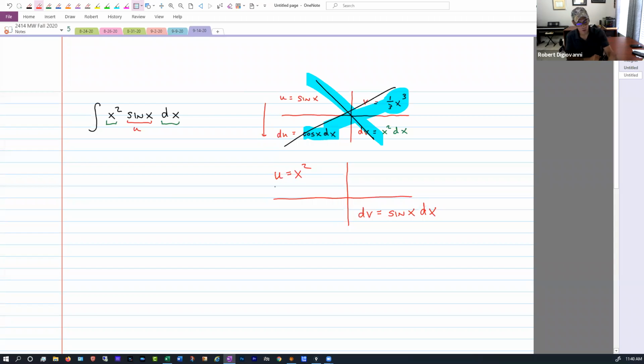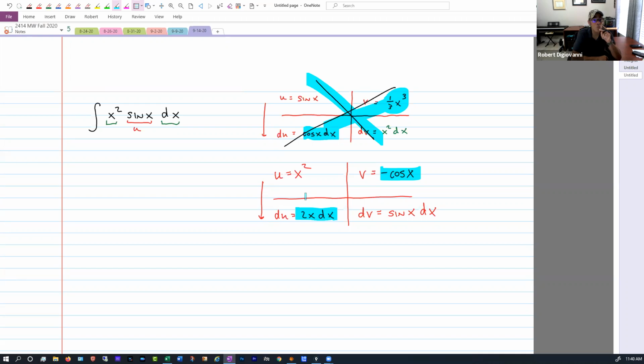Let's fill the table out real quick, and then we'll talk about the voodoo part. So du is going to be 2x dx, and v will be negative cosine x. Now take a quick look at the voodoo. Has it gotten better? We went from x squared down to 2x, right? And the sine became a cosine, but that's okay, we can deal with cosine and sine. So the new integral is going to have an x times the cosine x in it, and it's going to have a -2 out there also, but it got better.